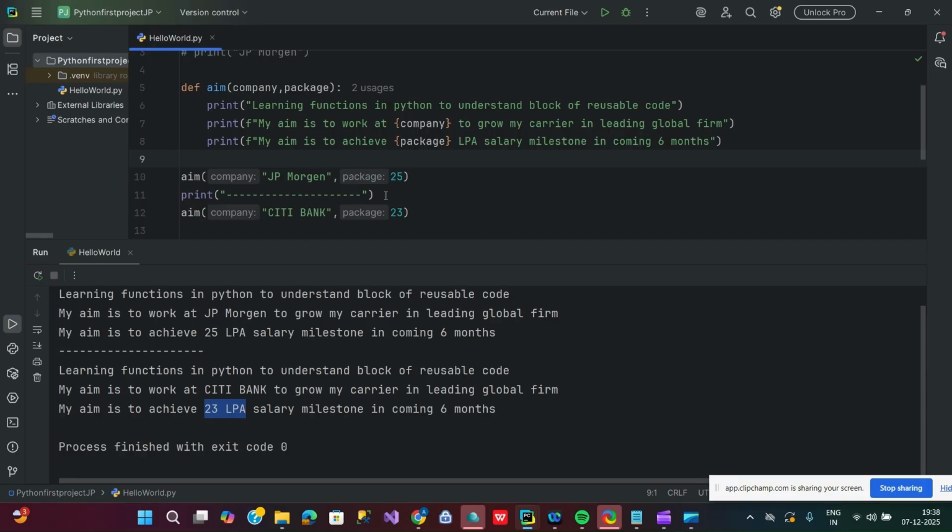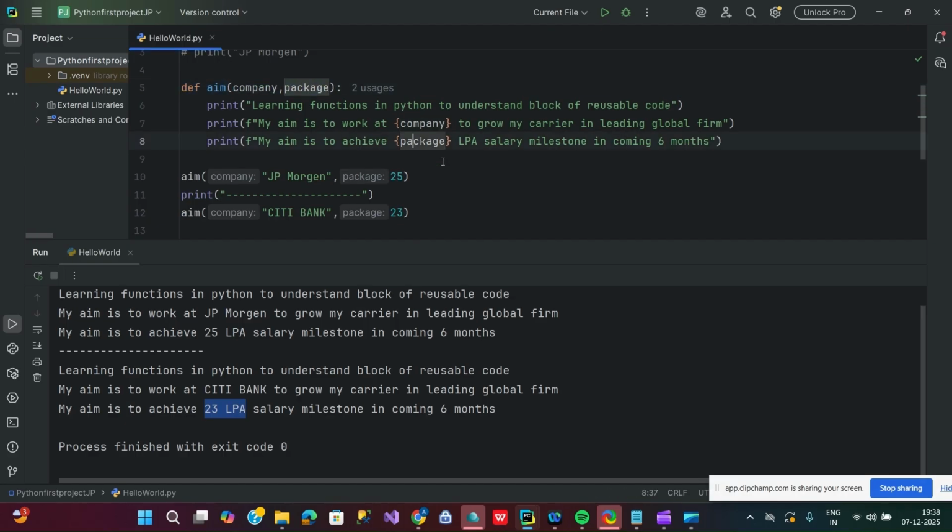So this is the definition of functions. We can say a function is basically a block of code that we can use multiple times. We can pass any number of arguments when invoking the function. When we invoke a function, the argument is passed to the function definition as a parameter.